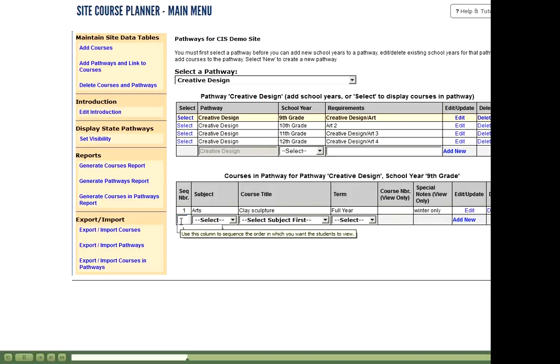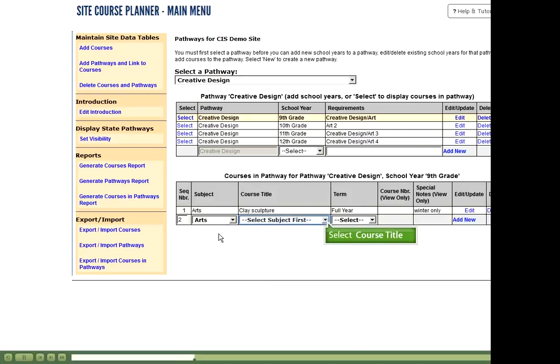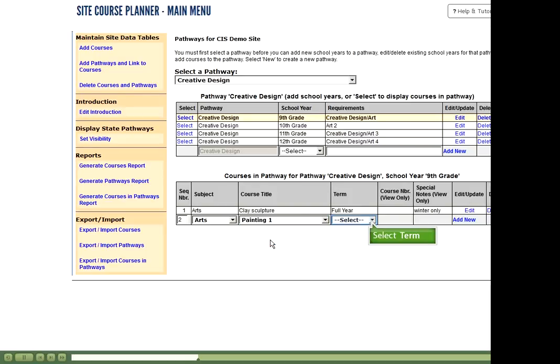We'll now add a second course to this sequence in the pathway Creative Design. And click Add New to add the second course in our pathway sequence.